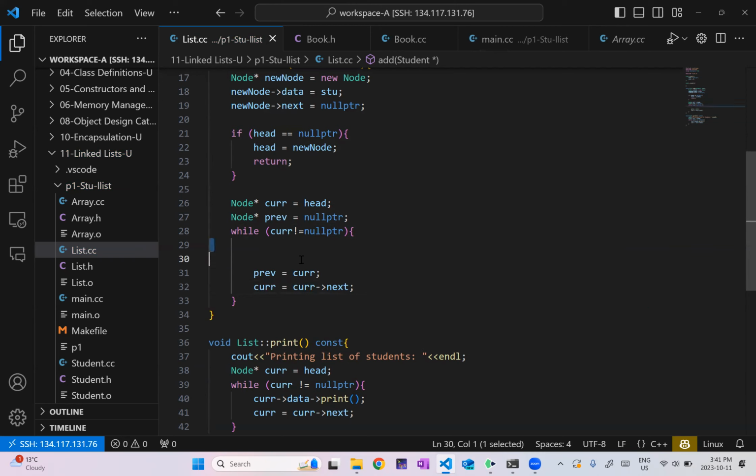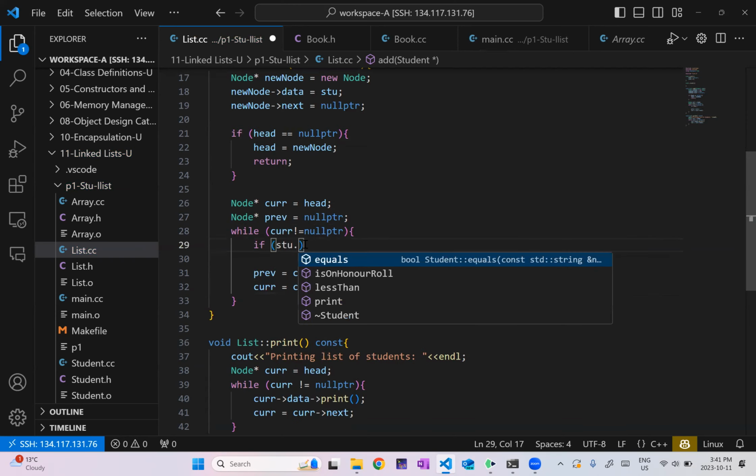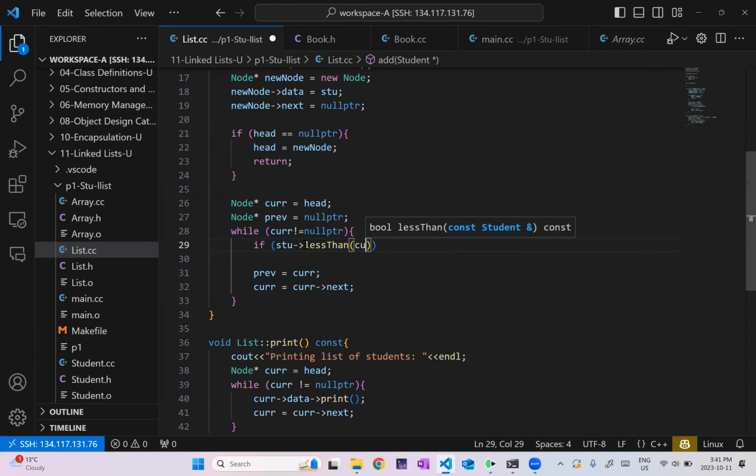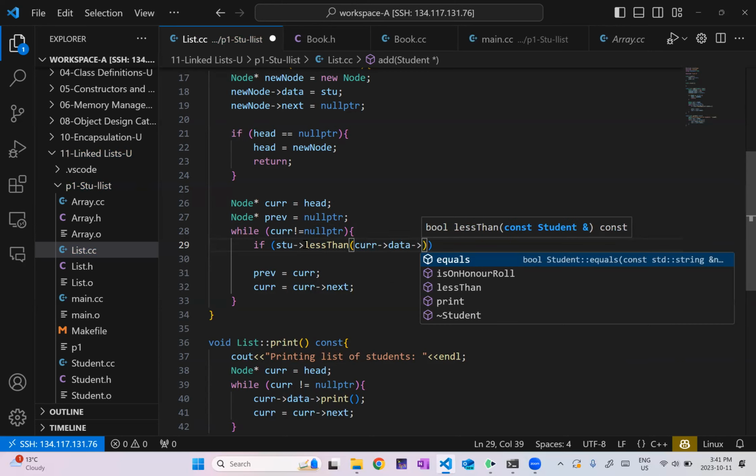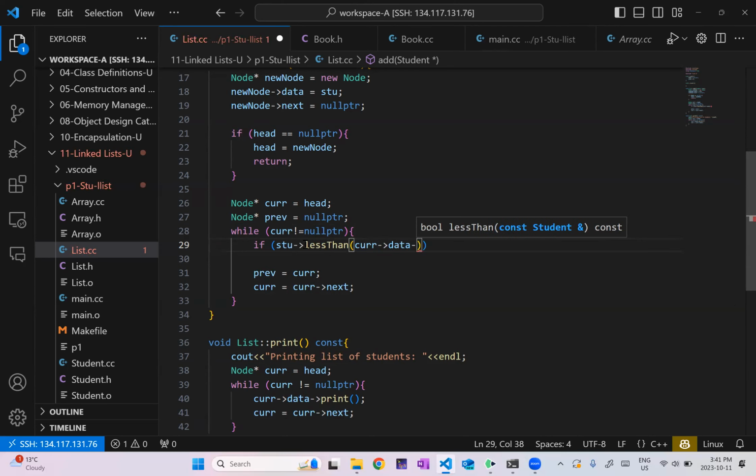And then here I have to do my tests where I ask if stu is actually less than the current data member. So if stu is less than current dot points to data, and that data is a student pointer. So yeah, I actually have to dereference that.